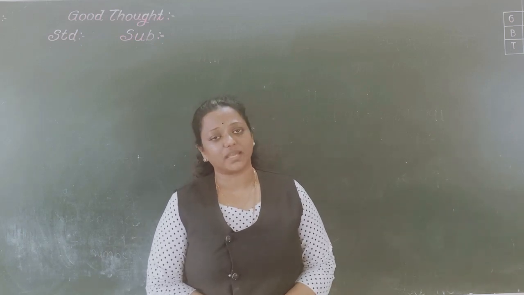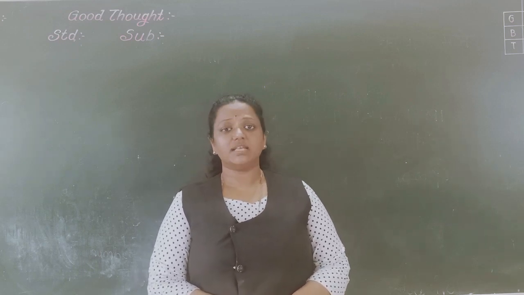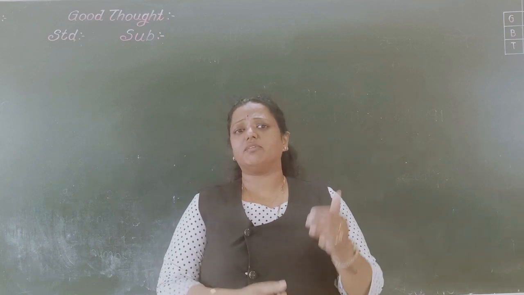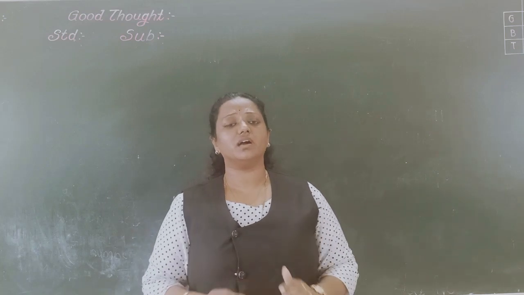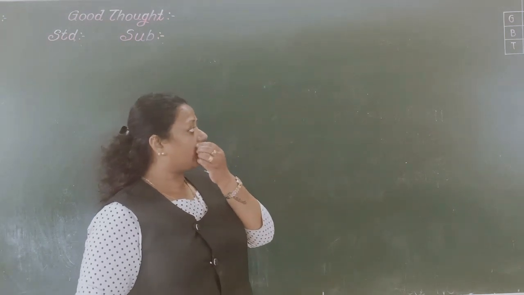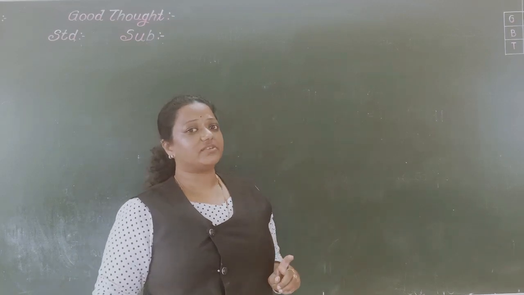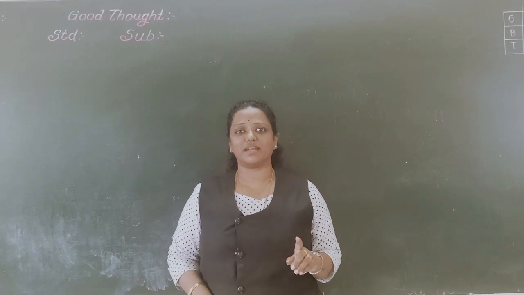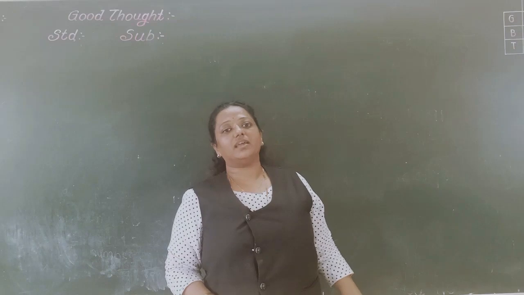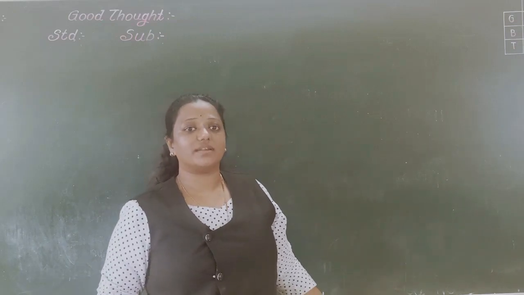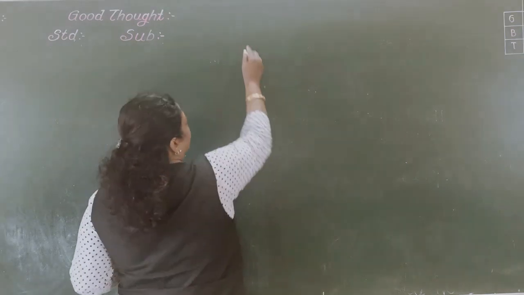So our today's topic is what happens when a metal reacts with acid. What reaction is taking place when metals react with an acid? Before moving ahead, again we have to write the reactivity series. Students, how do you keep the reactivity series in mind, how do you remind yourself of it? I will first write the reactivity series, and then it will be much easier for us to understand what exactly happens when a metal reacts with acid.